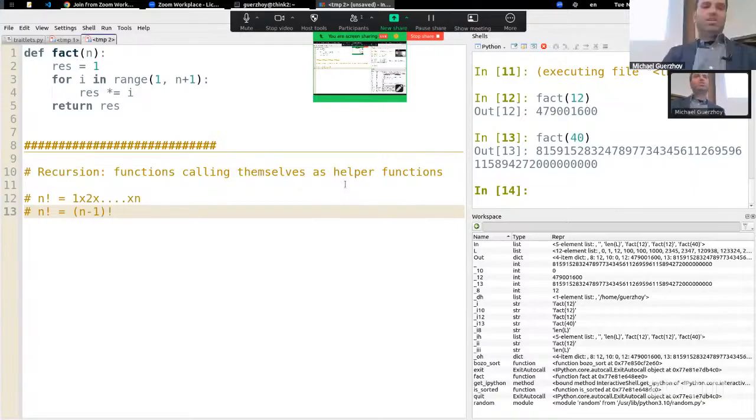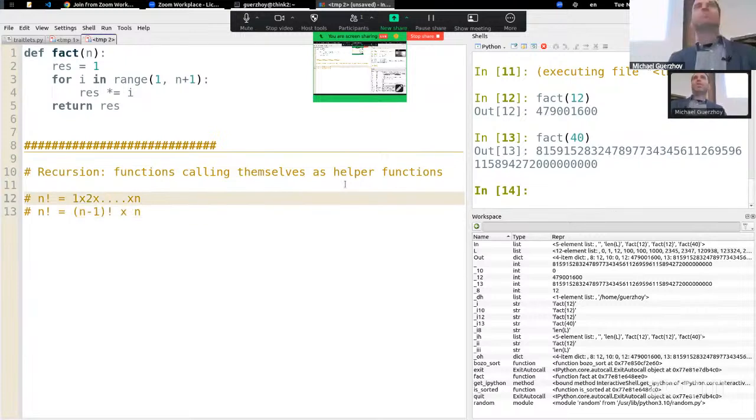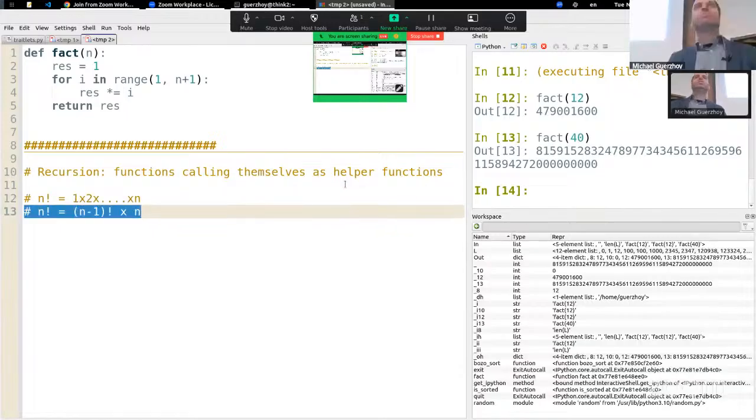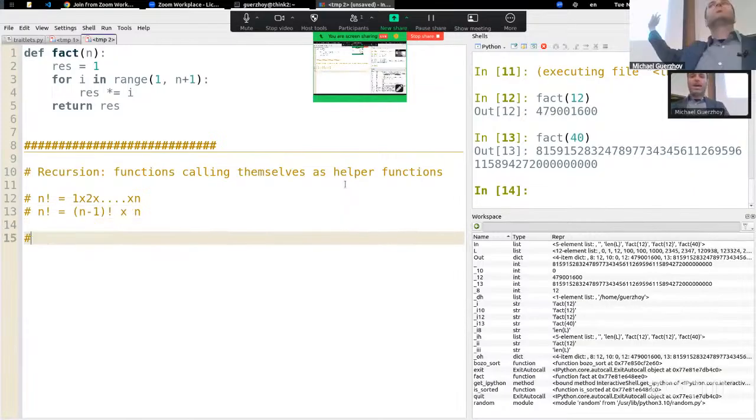So what that means is, here we wrote it in algebraic notation, but you can also write it in Python style notation to say that factorial of n is equal to factorial of n minus 1 times n.